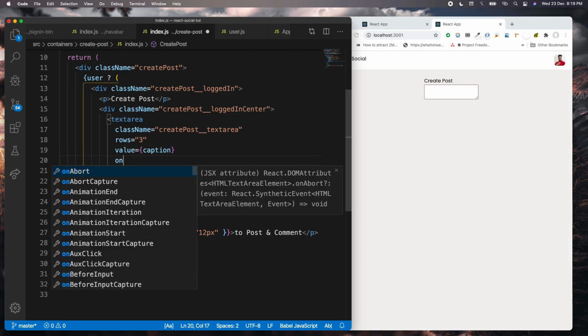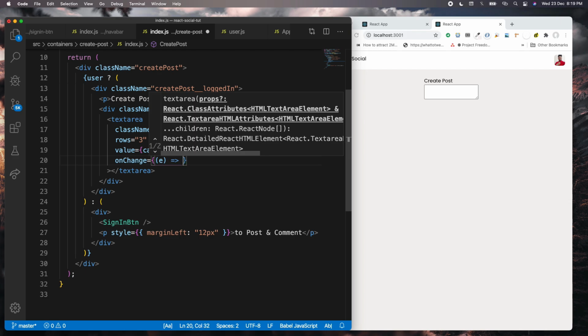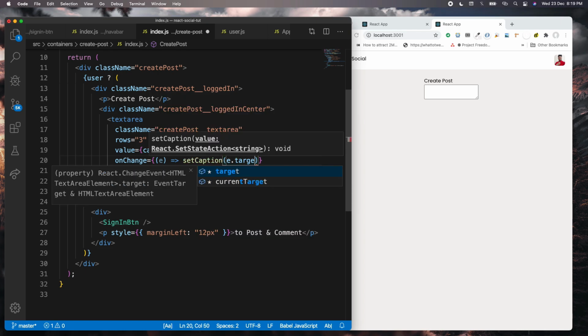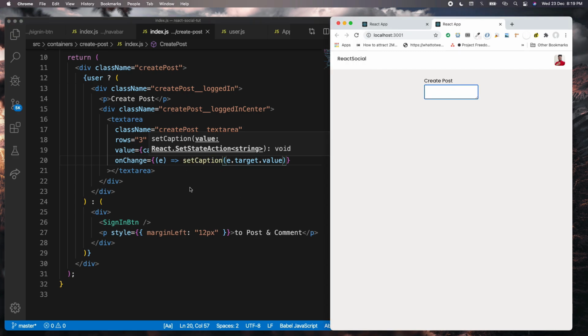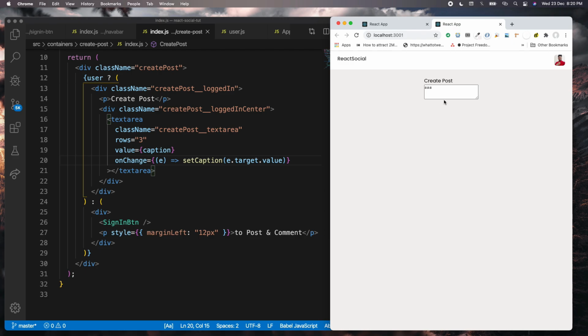Now what I want to do is, there is a function of onChange. So I'll say onChange. And in the function of onChange, I'm going to get this e. This is the value which we get as a parameter in this function. So I can say setCaption e.target.value. This will give us the value what we have written inside of that text box, so that it will be updated to the value. So now if I write something, you can see now it's updating. If I get rid of this particular line and save that, and now if I try to write something, you can see it's not actually going to work. If I just save that, you can see it's not actually working. I am clicking. So that's just something you can experiment on your own as well. Okay, so that was all about creating the text area.